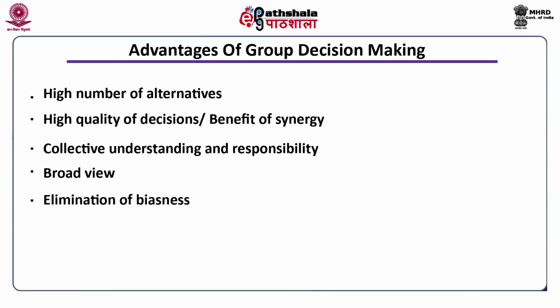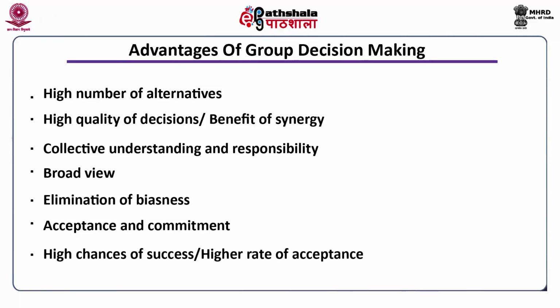Then elimination of biasness is there. When decisions are taken by the group, biasness which is possible in case of individual decision making ultimately gets eliminated. Then acceptance and commitment. The decisions are approved only after they are accepted by all. Therefore, they are committed to achieve it wholeheartedly. Then higher chances of success and higher rate of acceptance. Definitely it is. As said above, the group covers every aspect and angle, so the chances of success are much more, or we can say the chances are greater.